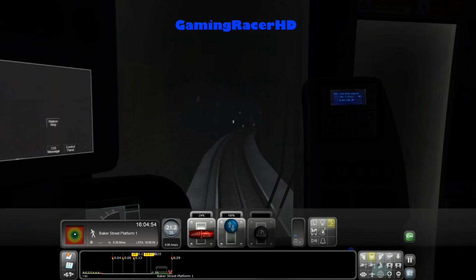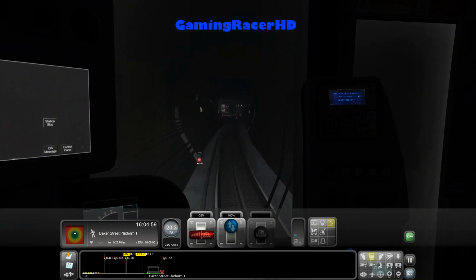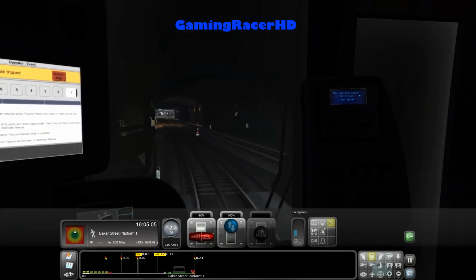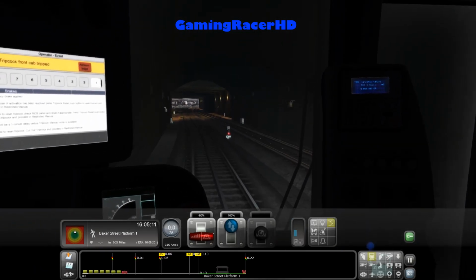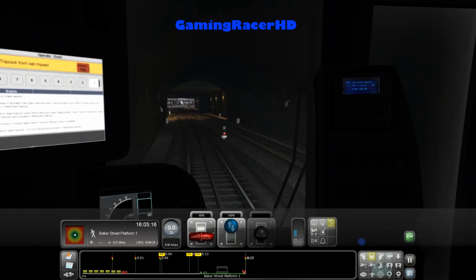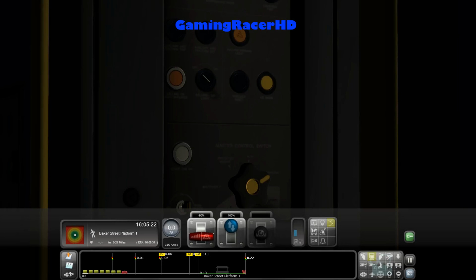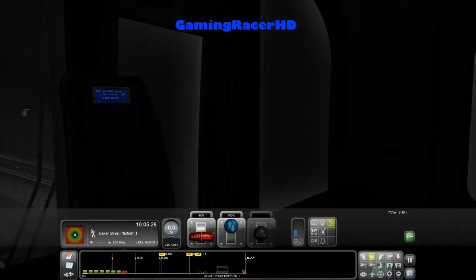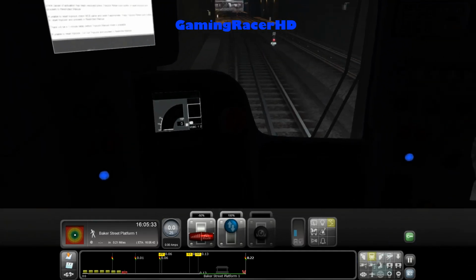Now approaching Baker Street, change it for the Jubilee Line, Bakerloo Line, Hammersmith City Line and Circle Line. Okay, it looks like it doesn't want us to go through, even though it did tell us that we can go through the signal at danger, so once again do the same thing. I mean, if it doesn't want us to go past red signal, I'm not too sure why it's telling us we are allowed to go past red signal, so that's a bit annoying.